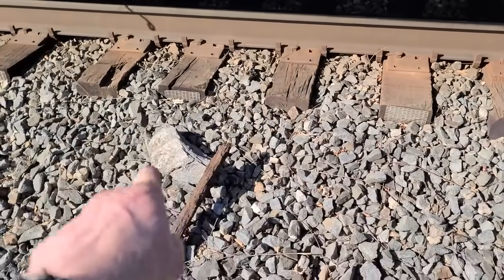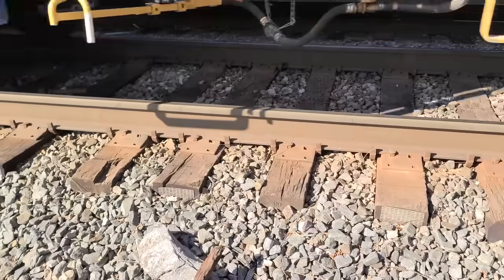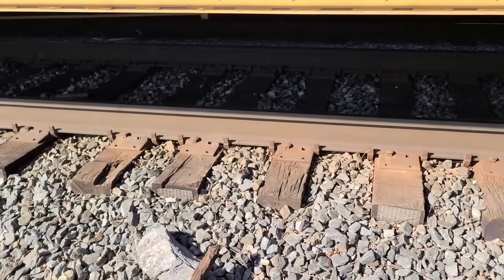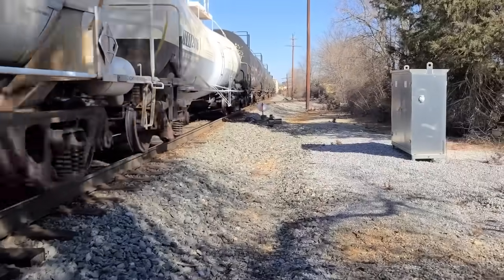But that rock I put on that railroad tie to mark the spot. But there will be marks on the track where the coins were run over. I should be able to find them with some digging. But let's see what he's going to do first and see what all other kind of rides he did have.